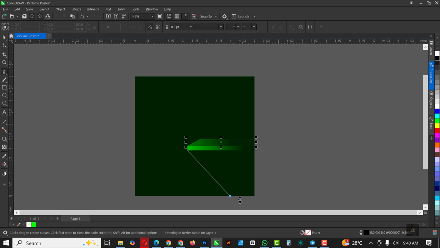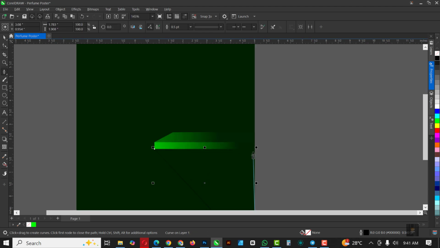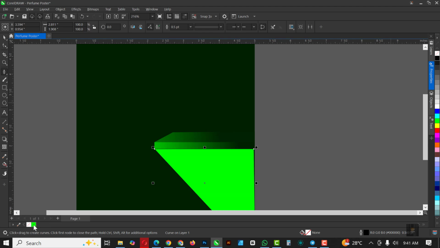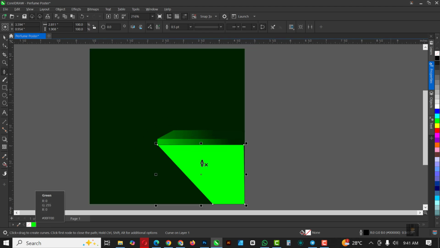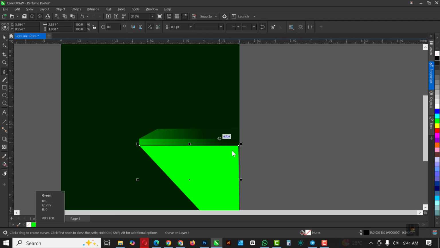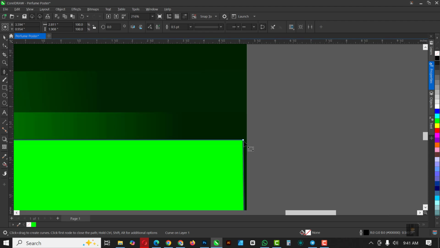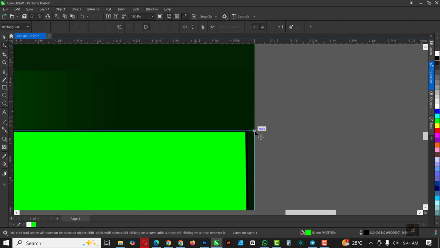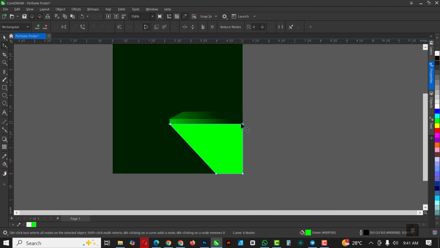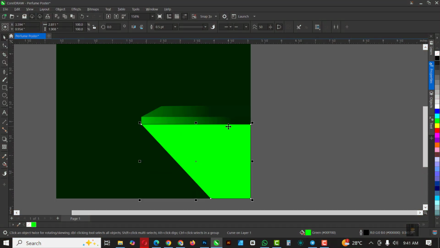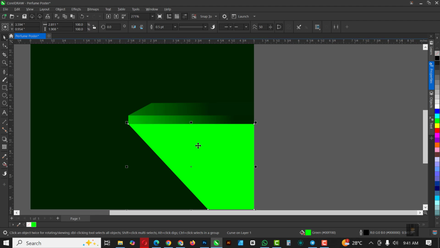Okay, so with my pen tool, I'm going to make this happen here. I'm going to draw a shape. Looks like a triangle. Draw here and draw here. I'm going to give it this color. Okay, with my shape tool, I'm going to adjust this to the edge. Right, position this to the edge. Try and get rid of the outline. Right click here to remove the outline.